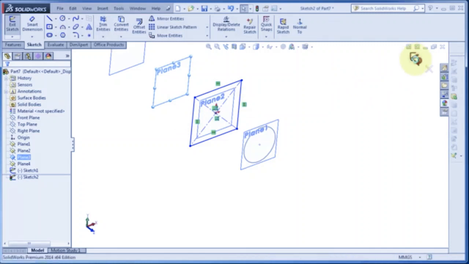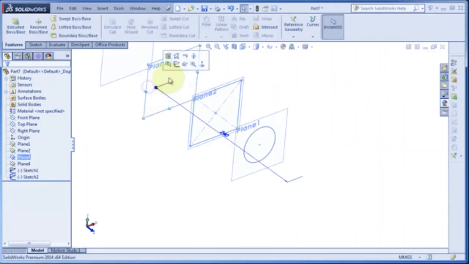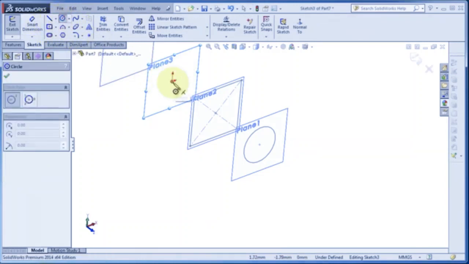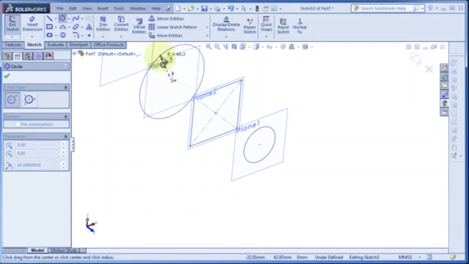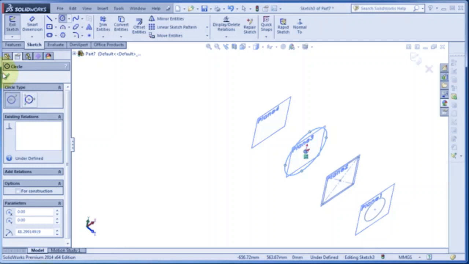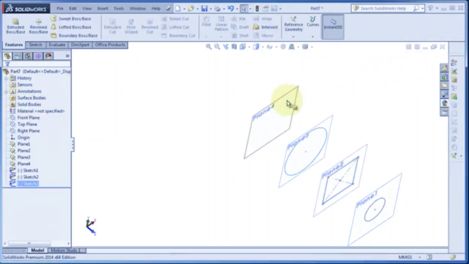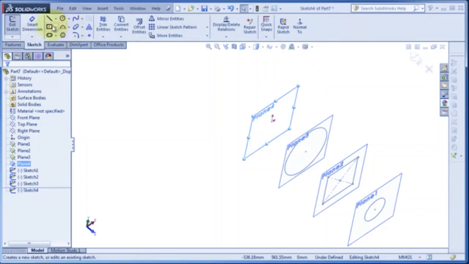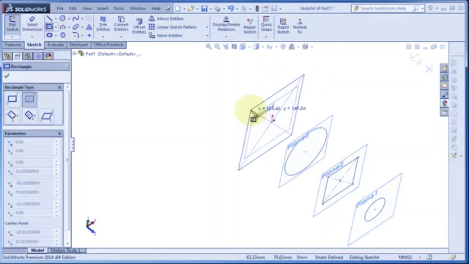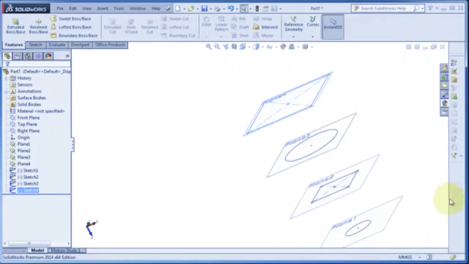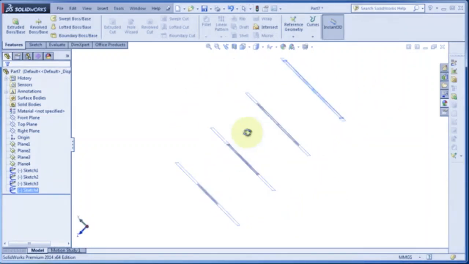Let's first exit that sketch, select that sketch, and let's again insert another profile or circle, at the origin, and okay, exit sketch, select another one, sketch, let's make a rectangle, exit. So now we are able to work with the lofted boss.